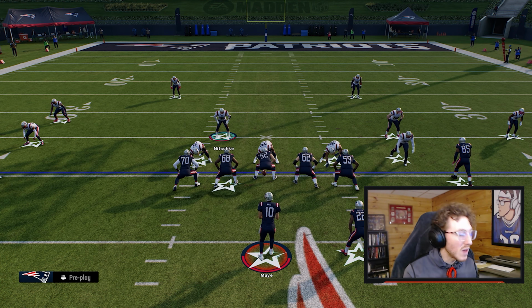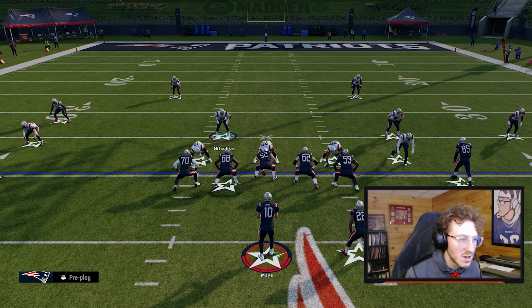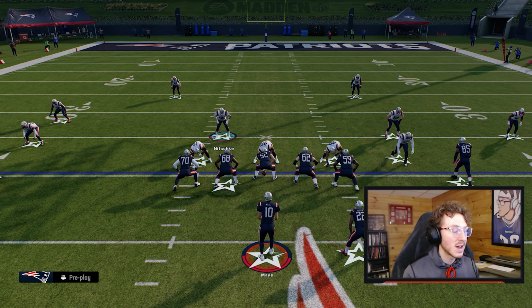The other way that you can get edge threat to work from the inside is certain packages like nickel over. With the 4 defensive ends package, you can get edge threat to work from an interior lineman there as well. Colt 45 put that out on YouTube a couple of weeks ago, I believe. You can go check out that video if you want the specifics on that.